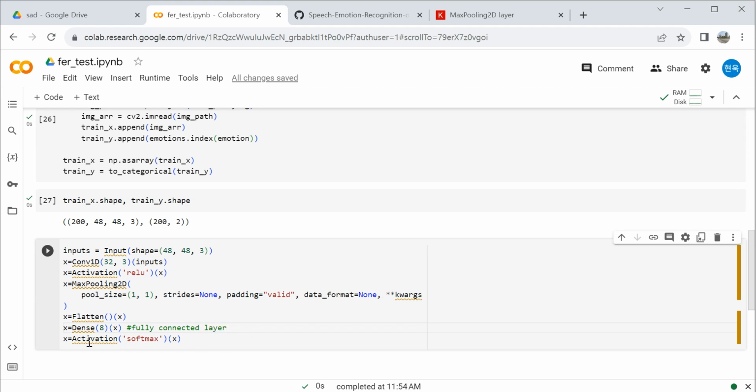And at the last layer, we'll have the softmax function. Actually, pool size, let's define it as 2 by 2, and stride is 1. Padding valid, let's remove this.